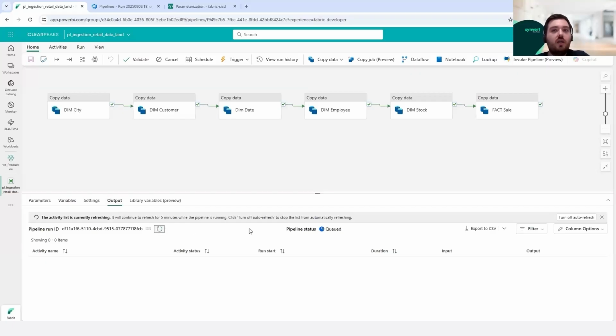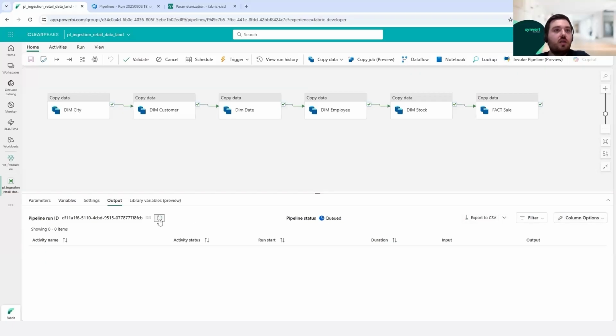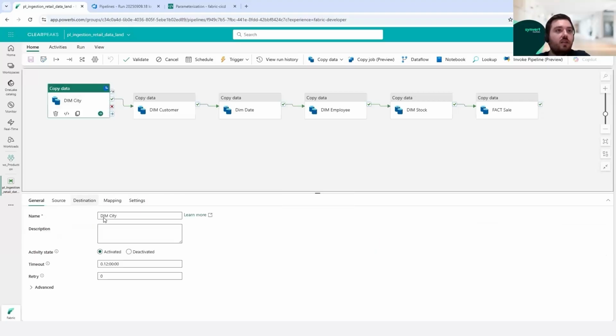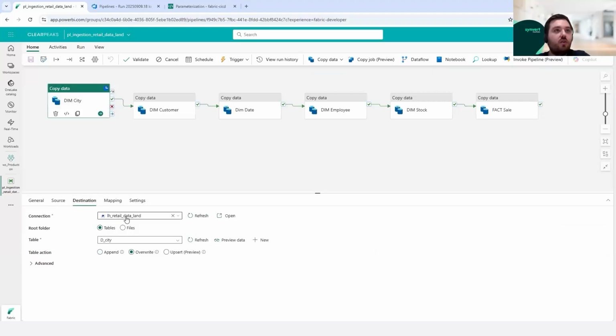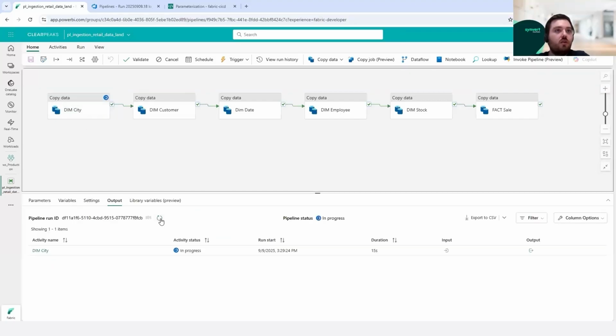So all the data has been stored in the lakehouse, and also we can see here the destination. It's the production lakehouse, because like I said, because our pipeline and lakehouse are on the same workspace, when we deploy this pipeline, it automatically changed the destination to the production lakehouse. So let's just wait now.